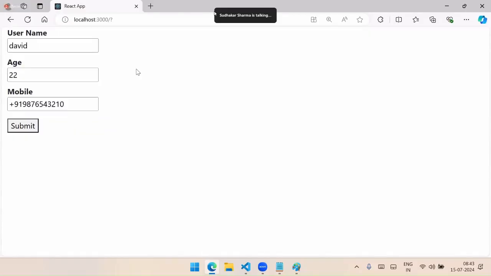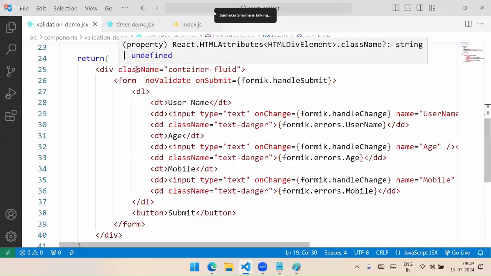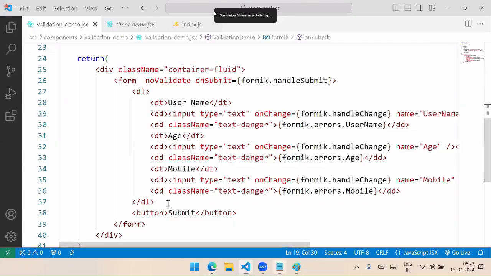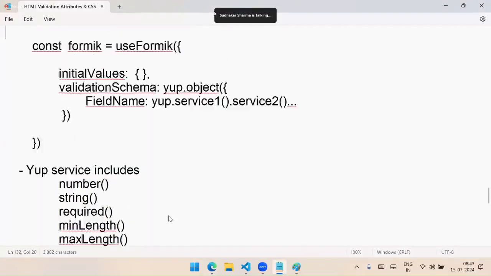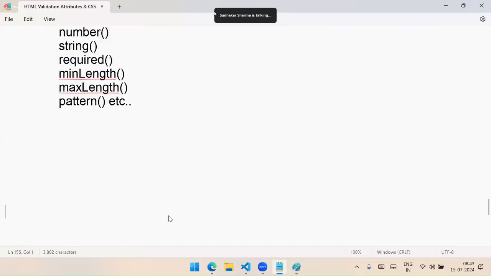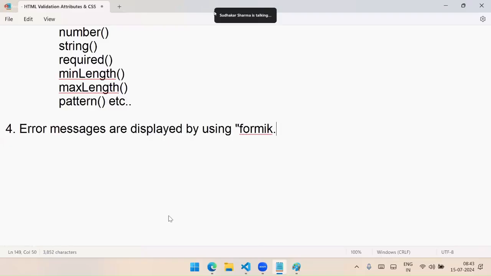These are validation schemas. In this validation schema, error messages are attached in the same way. How are error messages displayed? Error messages are displayed by using the formik errors object. We just have to use formik dot errors dot some field name.